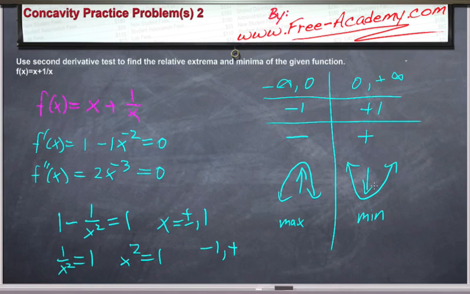Well, there's your minimum and there's your maximum, because we know they're not inflection points, and all your critical points have to be either extremum or inflection points. We know we don't have any inflection points because there is no way to solve the second derivative for 0, which means both of these have to be extremum. So we have a maximum occurring at x equals negative 1 and a minimum occurring at x equals positive 1, and that's the problem.